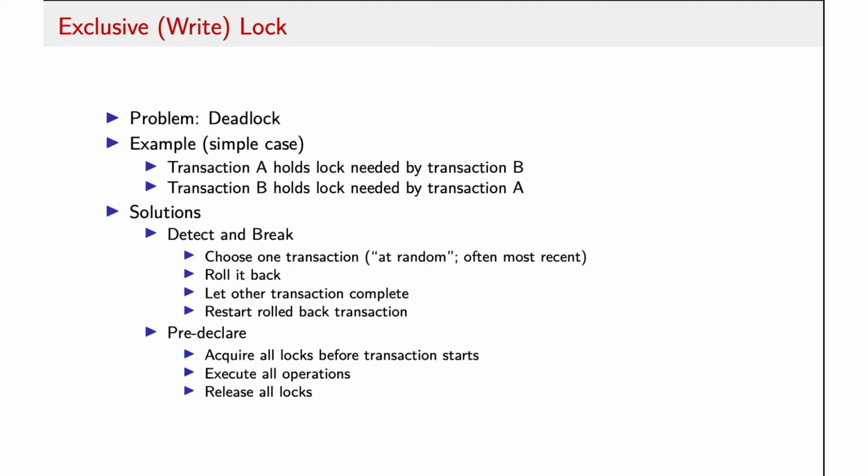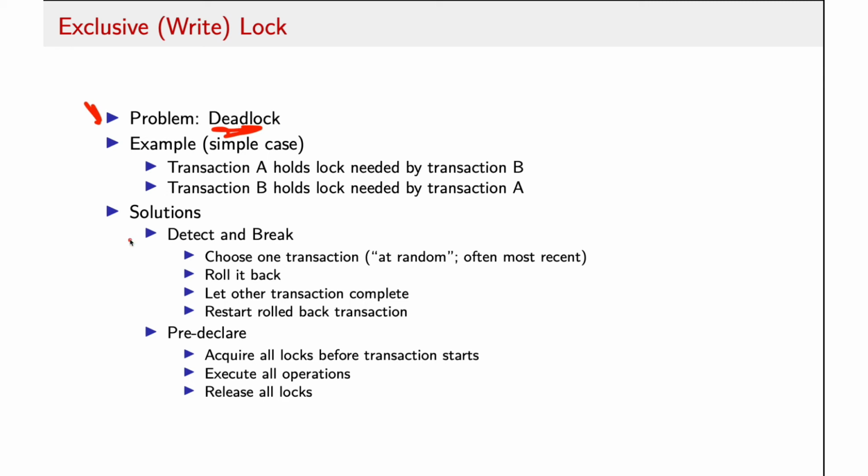One of the problems with exclusive locking is that of deadlock. So, for example, in a really simple case, we have two transactions that are accessing two different tables. So, in the case of a table level lock, transaction A, the first transaction, is holding a lock that transaction B is waiting for. And similarly, transaction B is holding a lock that transaction A is waiting for. So those two transactions now are waiting on one another, and they aren't going to ever make progress toward completing the transaction because neither can move forward until the other one does, and therefore they're in this state known as a deadlock.